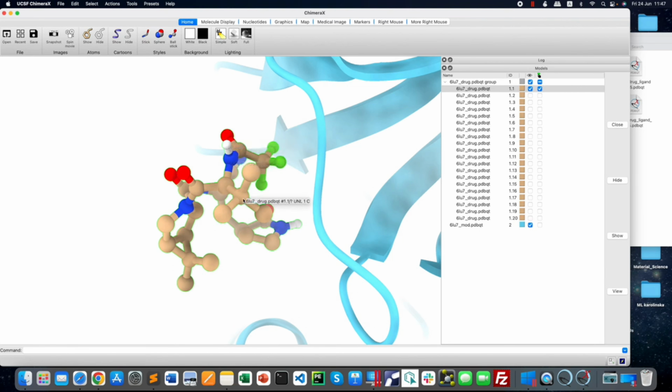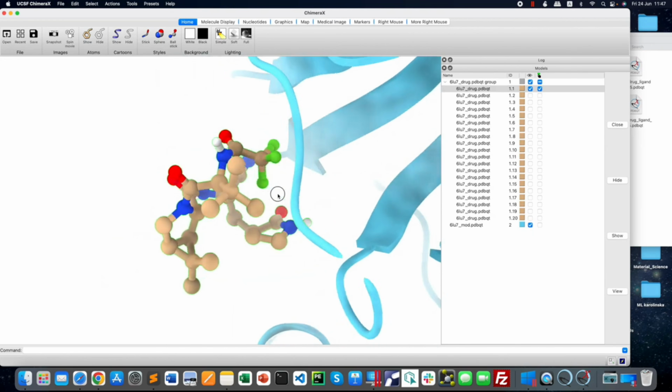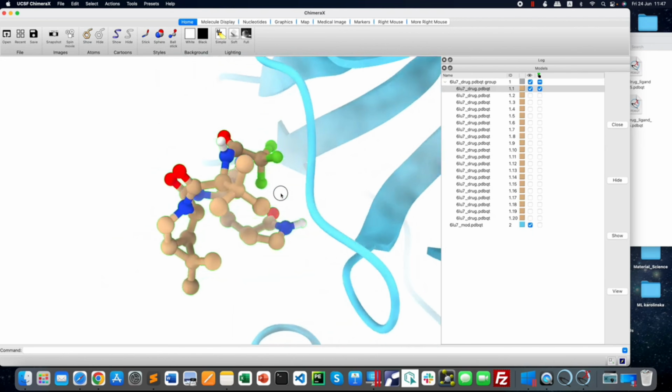The gray atoms are carbon, and this one is fluorine, because the molecule that we have chosen has a functional group in which fluorine is attached. Okay, so this is how you can select the specific binding pose along with the receptor and visualize it by using UCSF ChimeraX.